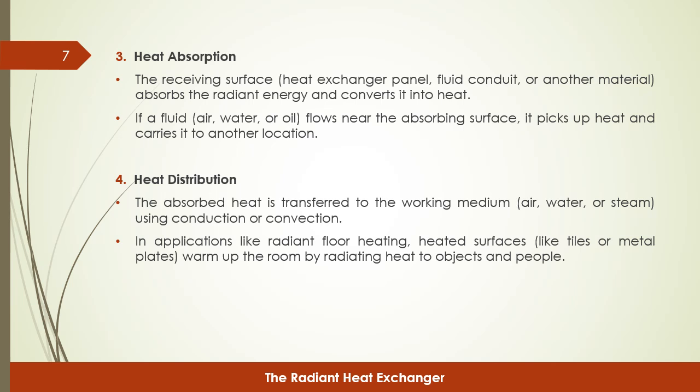There is heat absorption. One, there is giving out of heat. There must be something receiving the heat. And then it will distribute the heat. Heat distribution: the absorbed heat is transferred to the working medium, that is the air, water, or steam, using a different process, which is not radiation anymore, but conduction or convection. In applications like radiant floor heating, heated surfaces like tiles or metal plates warm up the room by radiating heat to objects and people.